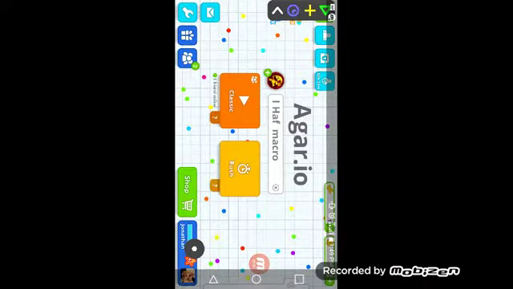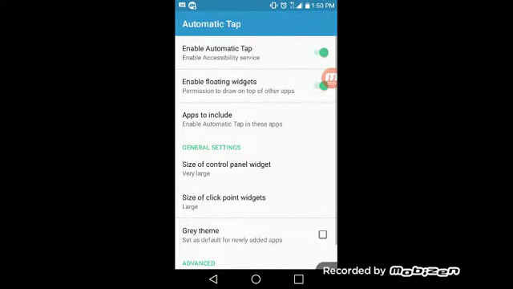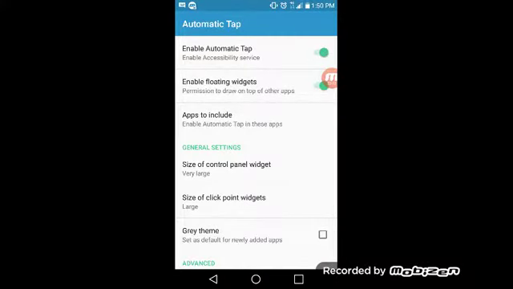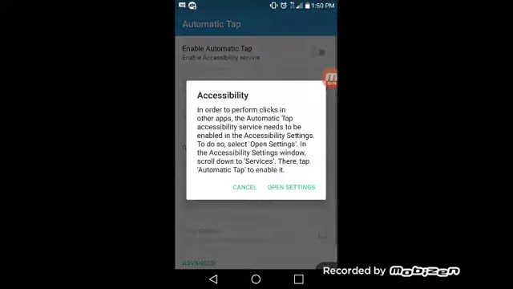So guys, I'm gonna start showing you how to get macro. Yeah, automatic tap, auto cleaver. Okay, first, I already have it. You have to download automatic tap. Then you have to turn these things. The ones that are off, you have to turn them on.